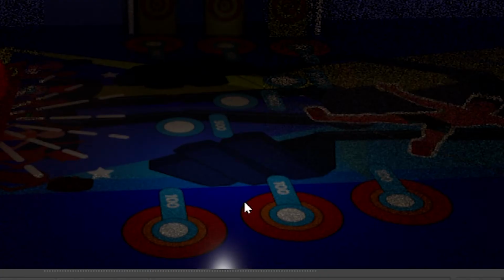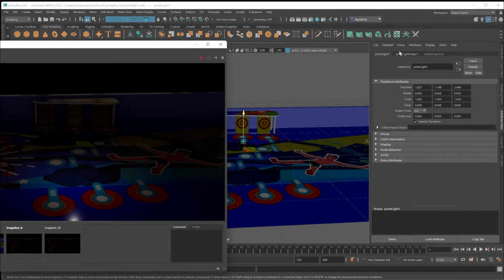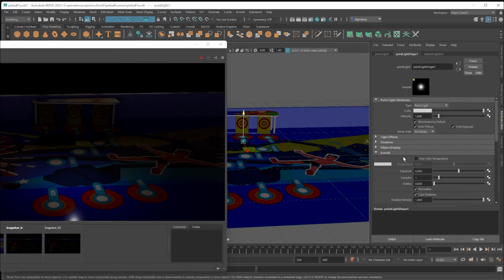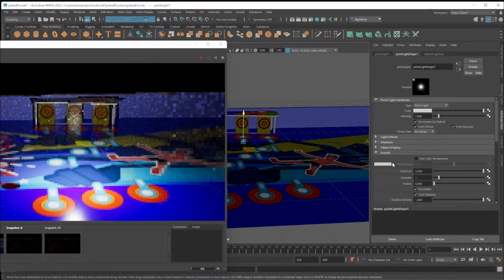To get more shine, more brightness when using Arnold, select your light, and under its attributes, go under Arnold, click open this accordion area, and for exposure, start out with a number like 5, and this really depends upon the scale of your scene. So you can see 5 really is good enough. If your scene had a larger scale and the light was further away from your object, you might try 10, 15, or 20. Experiment with the scale of your scene and exposure to get the light just right for what you're trying to do.